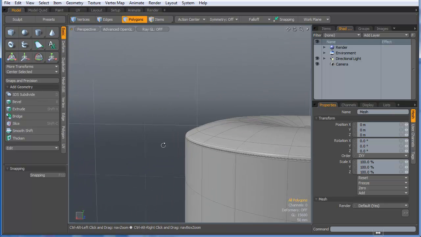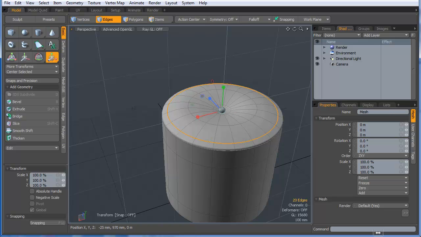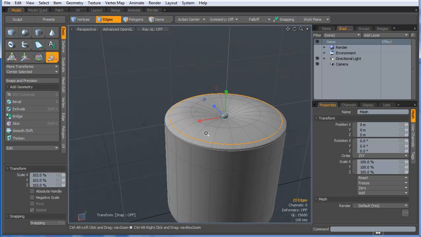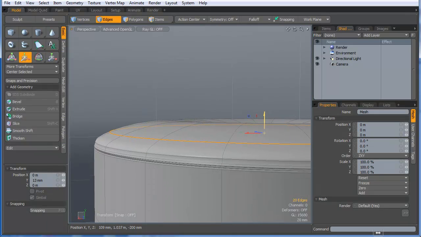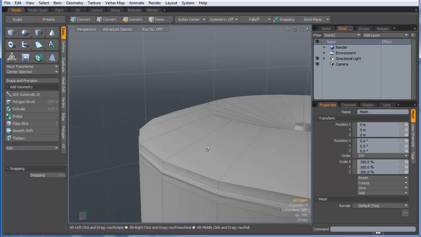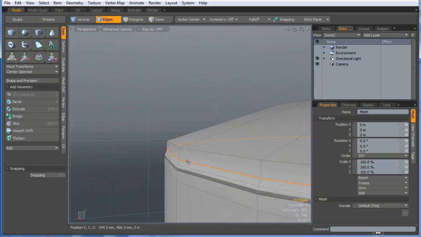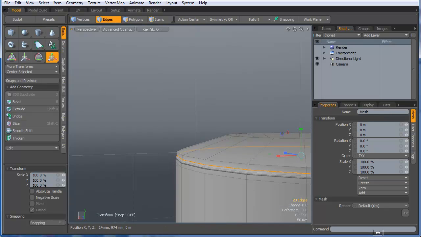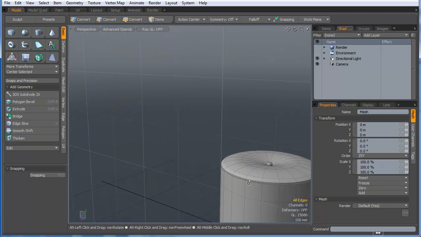Let me take a look in here. I think I'm going to select that guy and press R for scale, and I scale that out and move it up. Press tab here to see what I've done. Select this guy, press R, and I'll scale that. Press tab. And now we are done.